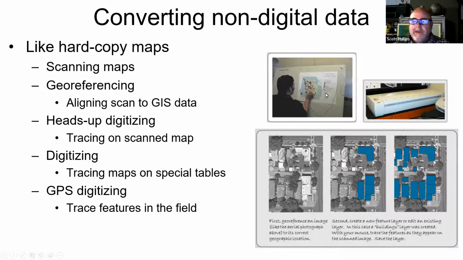And back in the old days, and this is less common now, what we used to do often is use what are called digitizing boards. These are big boards that people would tape a map to, and they would set control points, which would align it with your GIS, and they would actually trace the information using a special device on the board. Less common now. I don't think I've seen someone actually doing that in a while. Oftentimes now we'll scan it and then do the heads-up GIS.